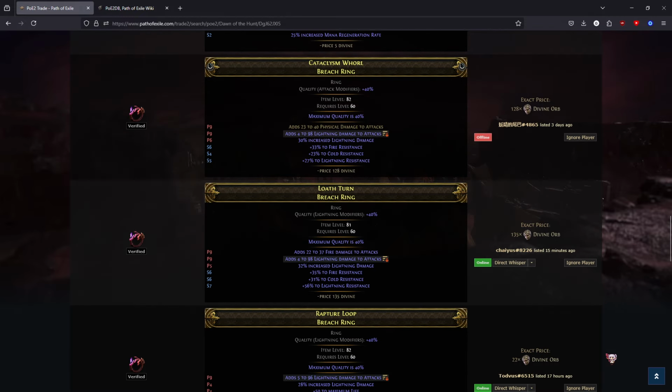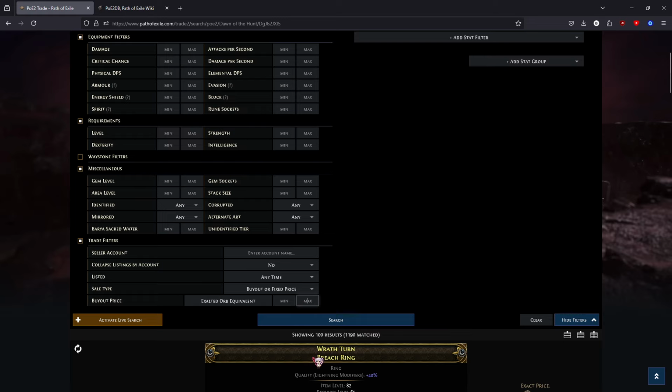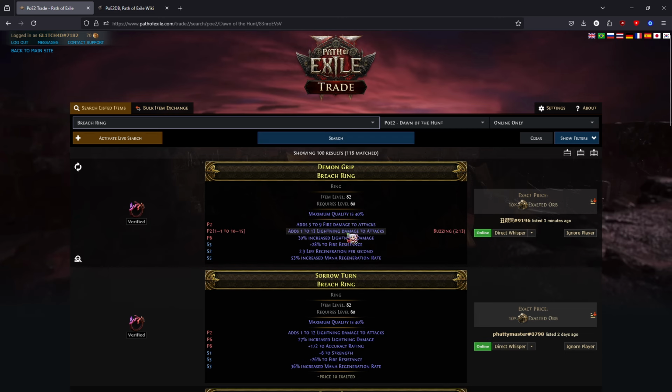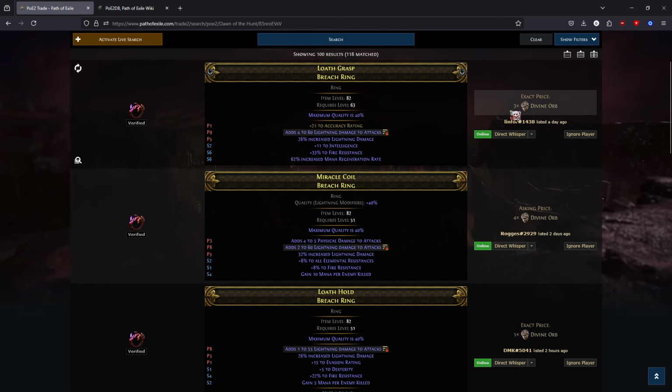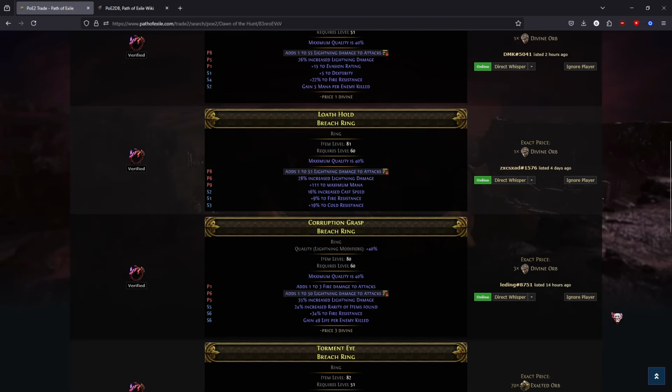It's like, oh, okay. And then here's where you can start limiting. Let's say we limit by 600 Exalted, which is about 5 divs. And we make sure it's online. And here we go. So about 3 divs will get you this. 4 divs, 1 div. Again, can go through like this, and get a general sense of where things land.